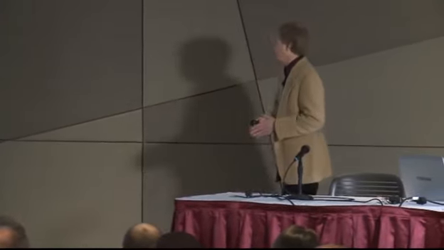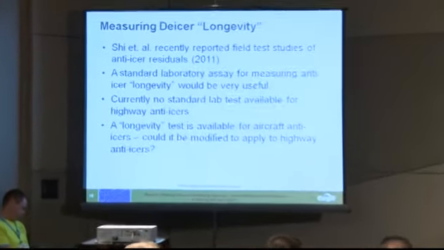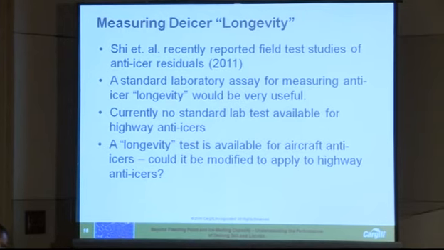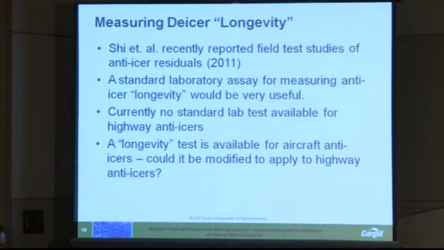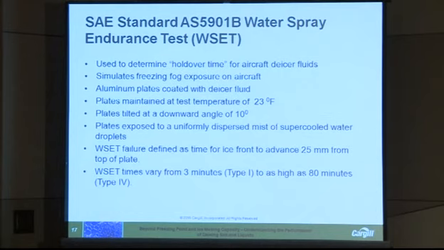But before I do, there's one other aspect of de-icer performance that I want to touch on, and that's de-icer longevity. De-icer longevity is something that we talk about a lot. We've got qualitative observations that we think some de-icers last longer under field conditions than others. But we don't at the moment have a standard industry test method to measure how long a de-icer remains effective once it's put down on the road. However, interestingly, there is a standard test method for measuring how long aircraft de-icers remain effective. The longevity of aircraft de-icers is measured by a method called the water spray endurance test, which I abbreviate as WSET.